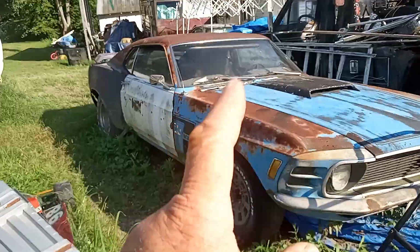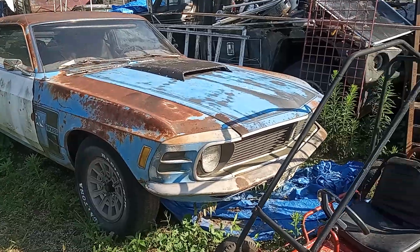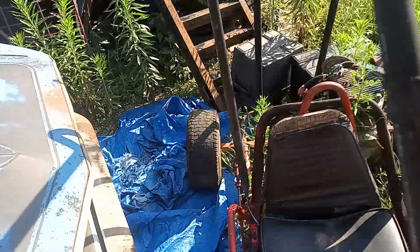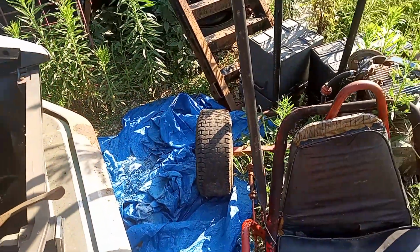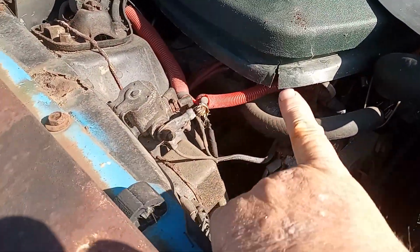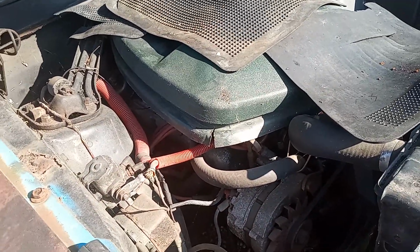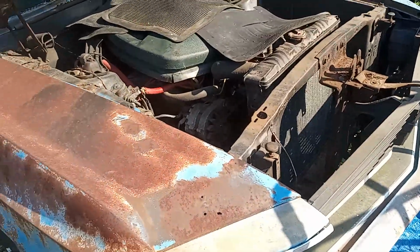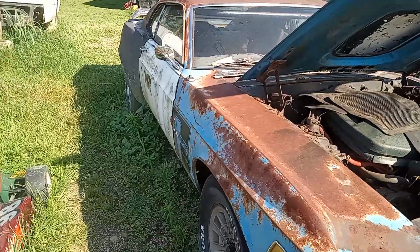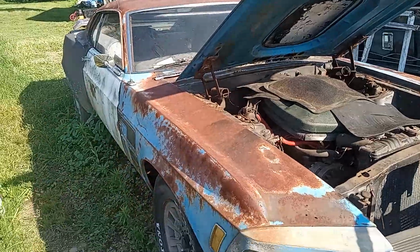And I put a 429 down in here with the help of Johnny Morehouse, and we had no clearance in the shock towers. There was no clearance in between the frame rails, so the engine could fit down in there and you could get exhaust on it. It was a nightmare. And she's got a little 302 in her now, but your gap between your engine and your shock towers, there was no gap. I had no room for putting exhaust in it. So that was scrapped. Didn't get that big block in the 70. We settled for a 302 that we had that was in three other cars. And finally it was in this car, which is a fourth body that engine's been in.